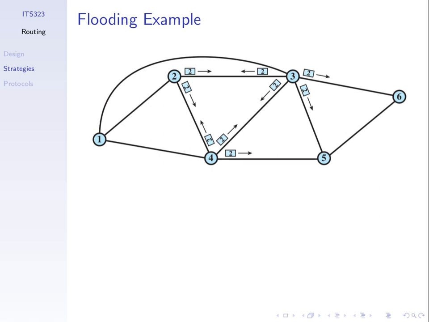Okay. As a result, 3 sends a copy of that packet with sequence number 1 to 4. 4 has sent a copy of that packet with sequence number 1 to 3. So the sequence number is the same as the original packet. Now in the next phase, 4 has received this packet, but 4 received that packet previously from 1. So simply discards it. So in the first phase, 4 received a copy of the packet from 1. Then it receives another copy of that same packet from 3 and also from 2.